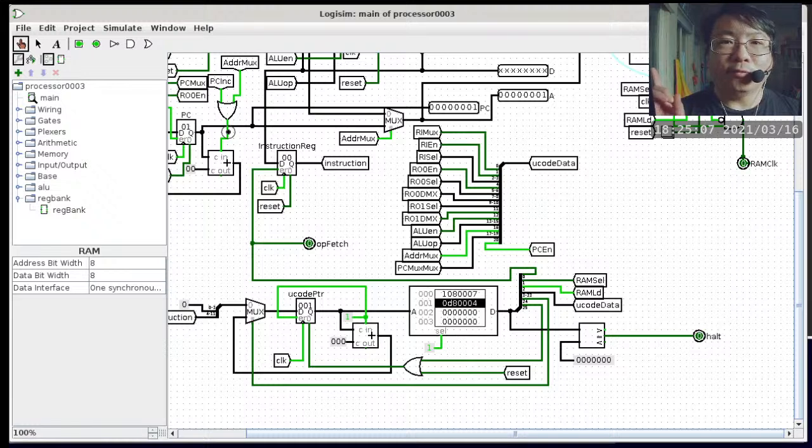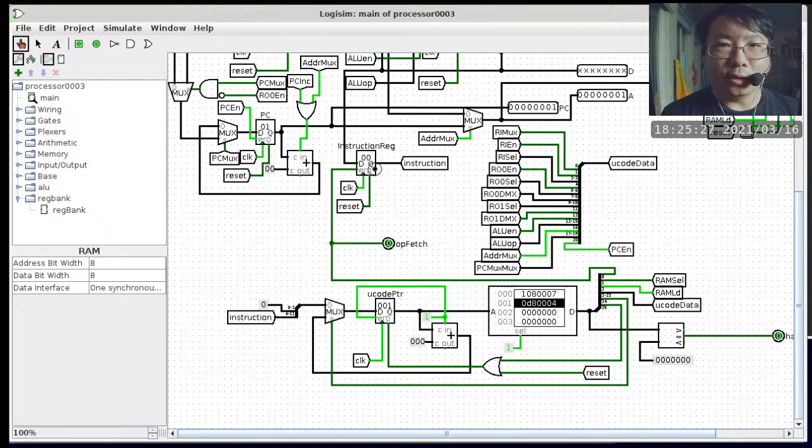And then the falling edge at this point is the decode. So now the question is, what is it going to do? So we're going to decode. What do you think the decode cycle is going to do?